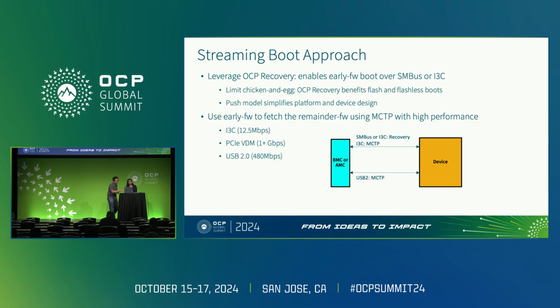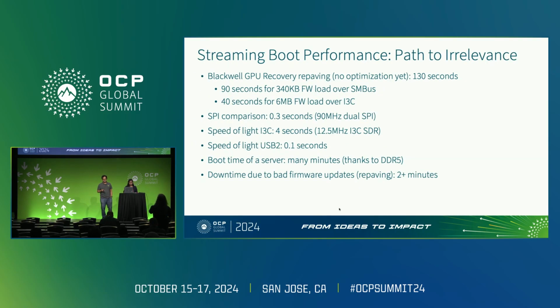Yes. The timing numbers that we had were for 12.5 megahertz SDR, it'll be 4 seconds for speed of light. And for USB 2 at 480 megabit, it's 0.1 seconds. So there is a big benefit of USB. I imagine that USB will fan out, and so you won't see that 0.1 perhaps in aggregate to every device, but there's a long way to go, and USB offers ample headroom. I3C too, I think, is a significant perf improvement over SMBus and makes these features possible. They wouldn't have been possible with SMBus before.